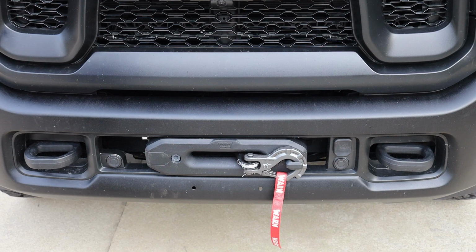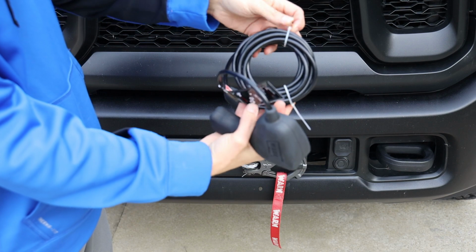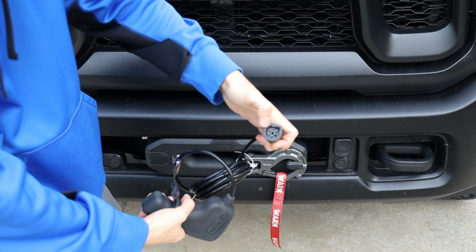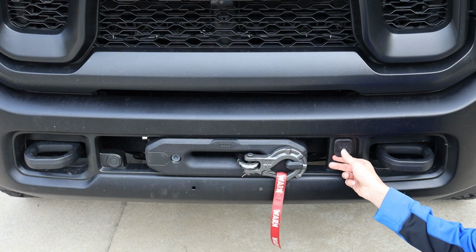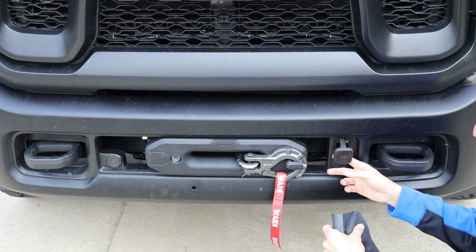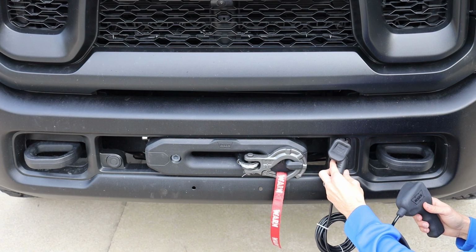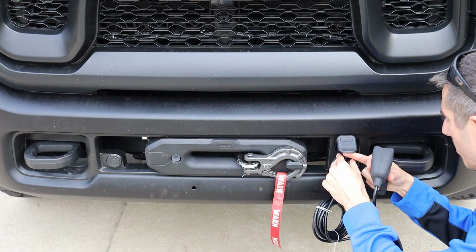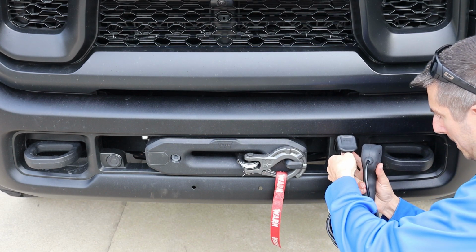First things first, you're obviously going to have to cut these zip ties, but just for demonstration, I'm going to keep it so it stays nice and neat. It's obviously keyed. It's got a round side and a flat side, so it can only go in here one way. Come over here, we're going to open this up. This thing folds up. I wish it folded down, but that's okay. The flat part's going to go on the bottom like so. You want to push it all the way in until it engages.